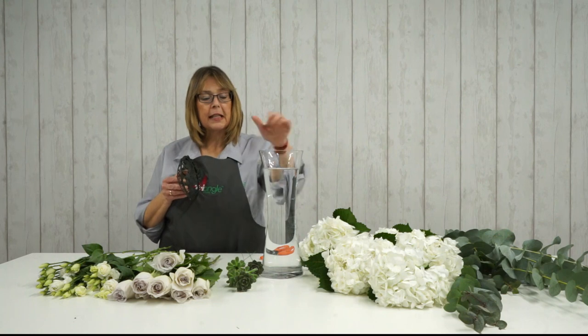You could use any type of vase that you wanted to, but on this occasion, I'm using the waisted one because again, it gives that elegance to the arrangement. Right, so enjoy.